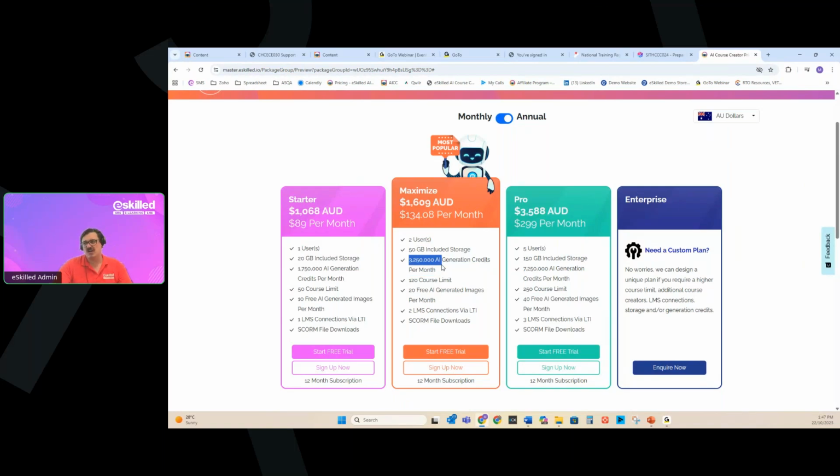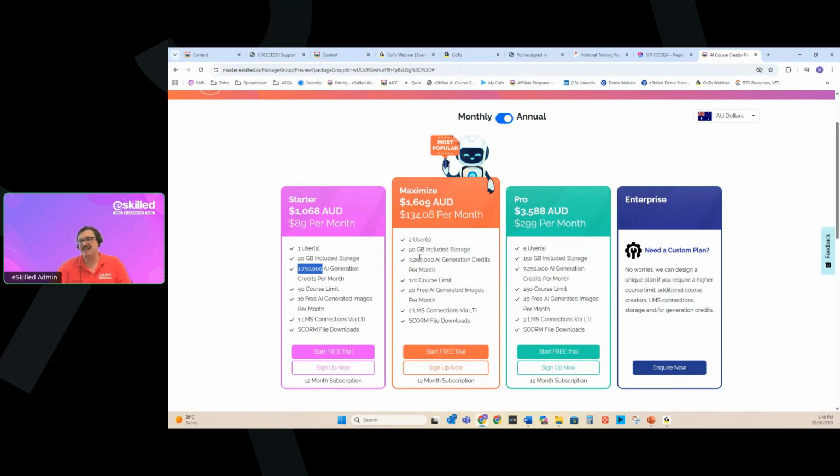So depending on which level you go with, on the Starter you can produce, I think, 3 or 4 courses with audio transcribe per month-ish. Of course, it's very variable because it'll depend on the unit and how much text you use. All of those things will determine how many credits you use, anywhere between 50,000 credits per course all the way up to 1 million credits per course. So it depends on the course you're producing. That being said, you should generate at least 2 or 3 a month using the Starter.